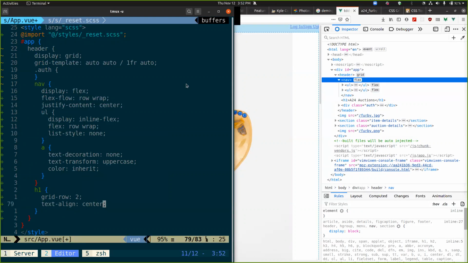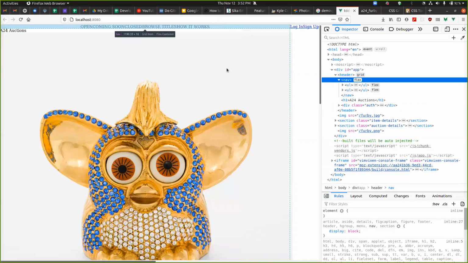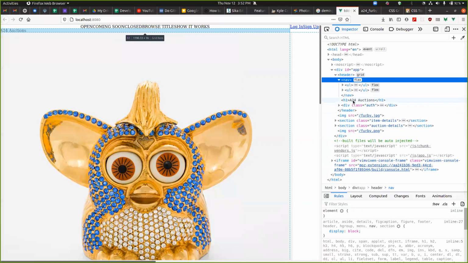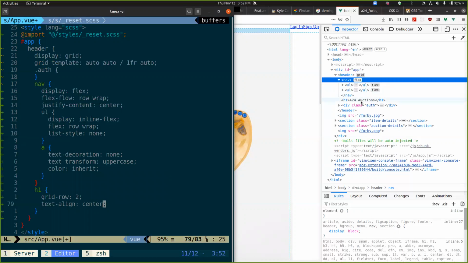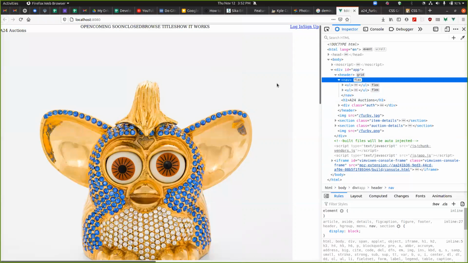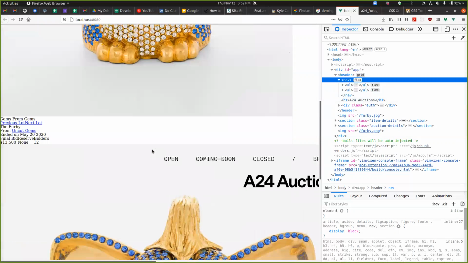So the difference is that with the nav, I'm flexing these children. The H1 doesn't have children, it's just text. And so I'm saying I want the text to be in the middle of that container, with a nav, I'm saying I want these elements to be in the middle. So that's why I had to do 2 different strategies for it. But when I do it, nice. All right, so what am I looking at for padding and what have you on these?